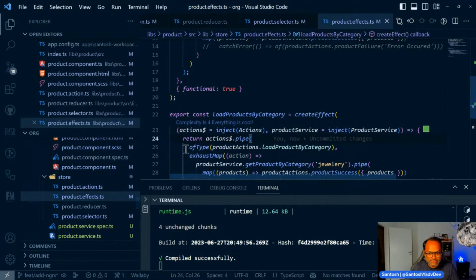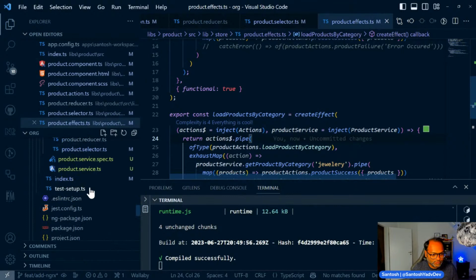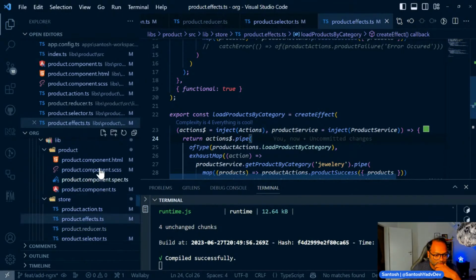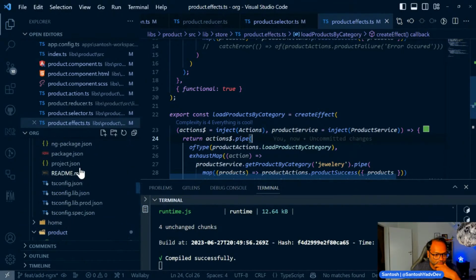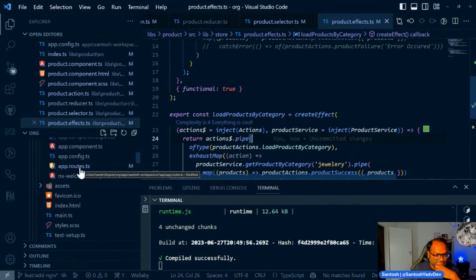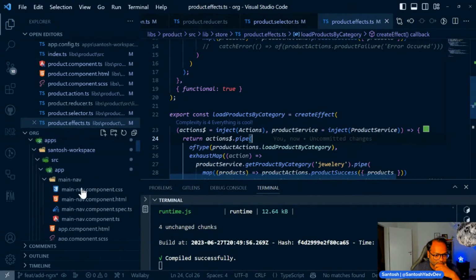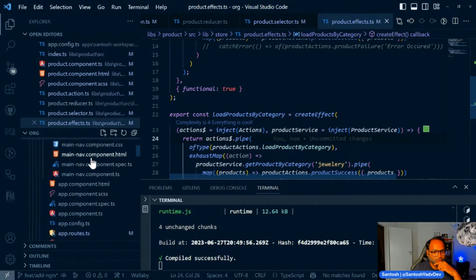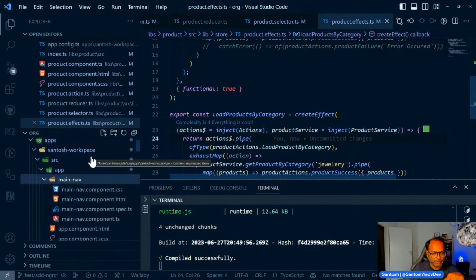I'll keep this as it is because I want to figure out how to do this. But let's go with this. So let's make some small changes, and by default we will load all products. So on main, as soon as we click on main, we should get all products, and it should be displayed. And then based on category, we will filter out the products.